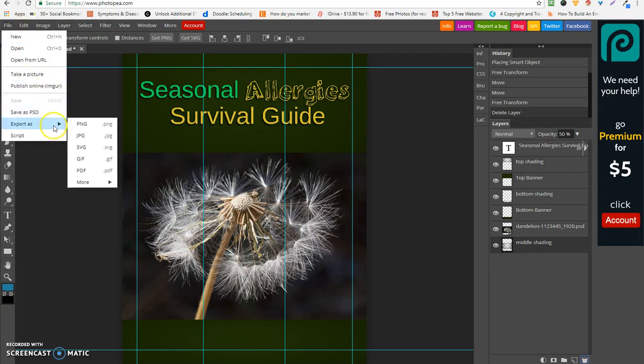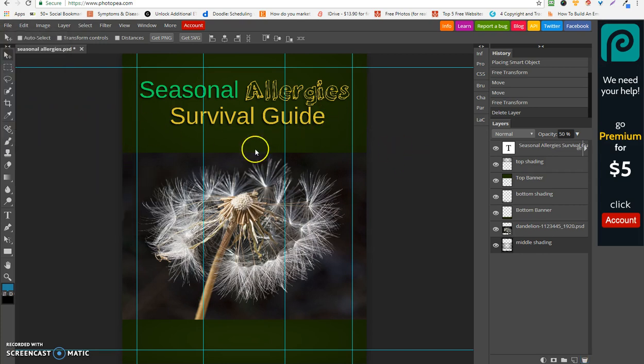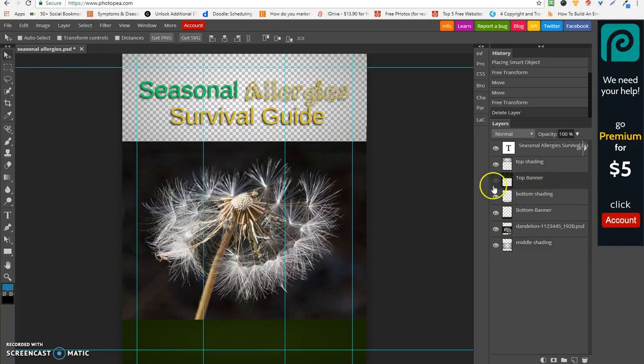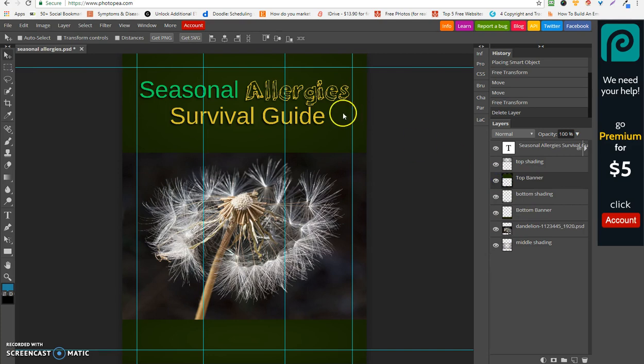You can export it as a PNG or JPEG; those would be the most common ones that you would be saving as. But that just gives you an idea. Again, you could also change the colors of your banners if you wanted. I think my computer is just, there we go. Let's click on that. Again, I would just try going into different layers and changing colors. So anyway, that gives you a starting point as to how to do this. That should help you to make things a little bit more personalized.